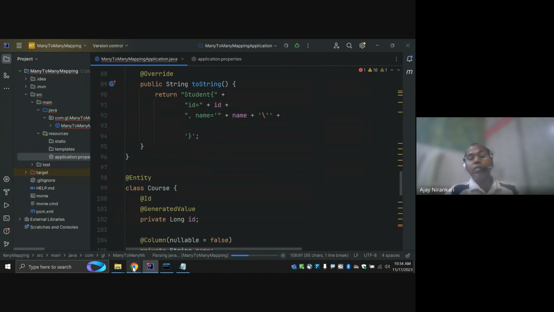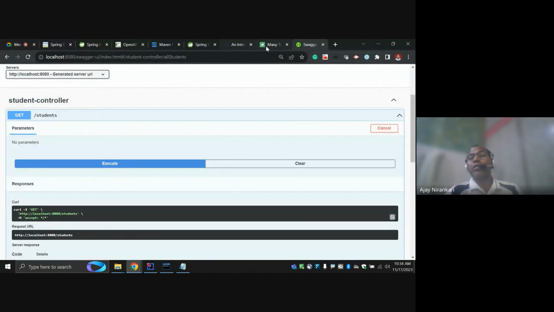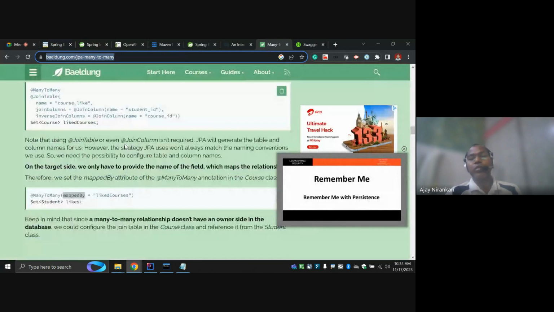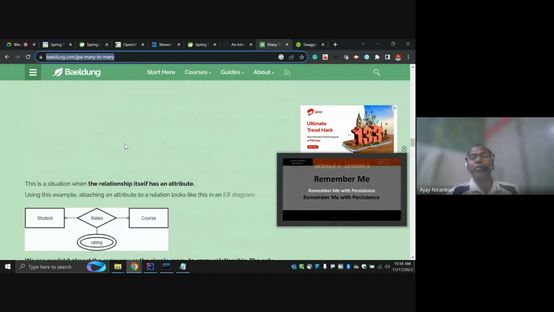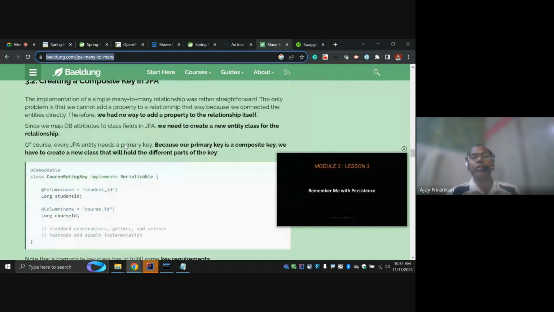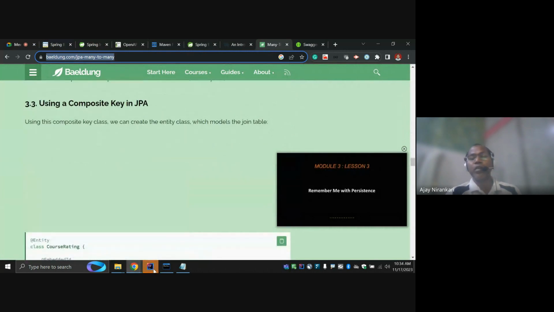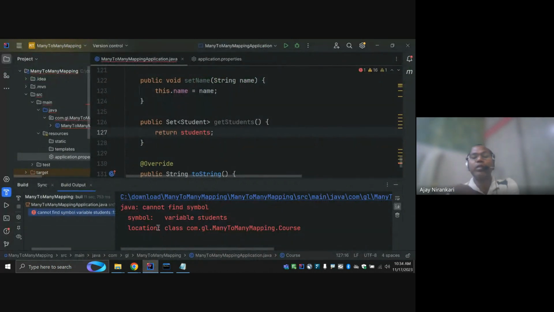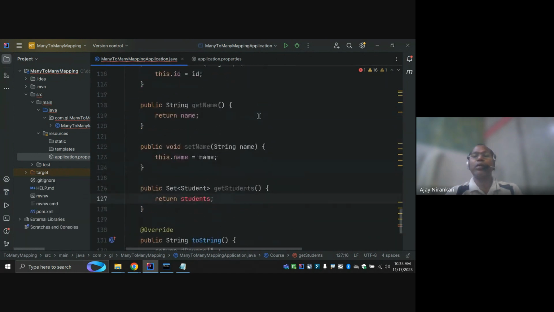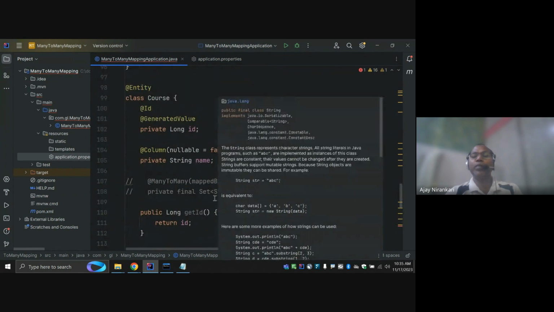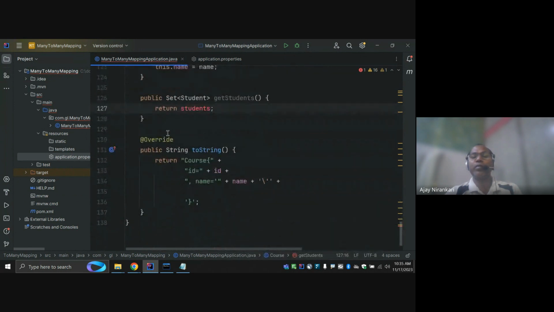You can read out those exceptions and figure out why they are happening; you just have to google it and you can figure out what the solution would be. Each problem has some specific solution. Now, I have commented this out, and you have to comment out this as well.